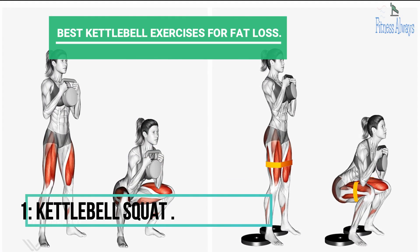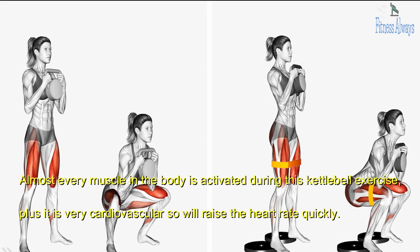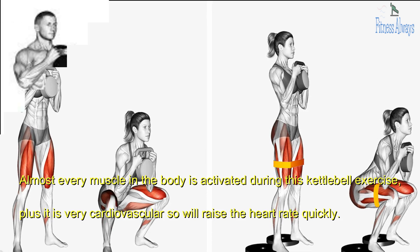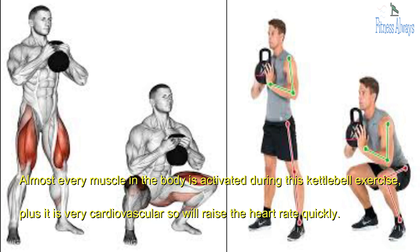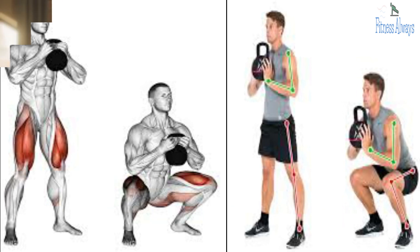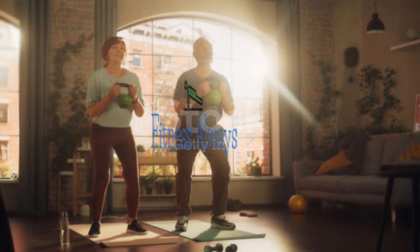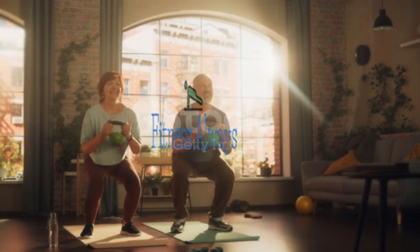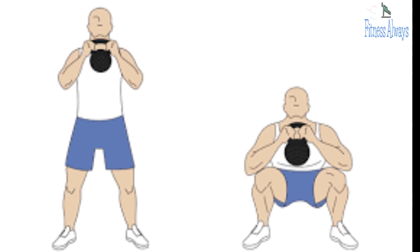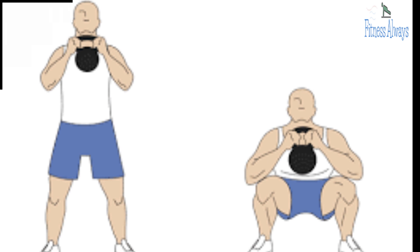The best kettlebell exercises for fat loss. 1. Kettlebell Squat. Almost every muscle in the body is activated during this exercise. It is also very cardiovascular and will raise the heart rate quickly. The kettlebell squat acts as a pumping mechanism, driving blood around the body and lubricating joints with healthy nutrients. It's also excellent for opening up the lower back and preventing lower back pain. The depth of the squat is very important — the thighs must drop down to parallel with the floor to properly activate the buttock muscles.